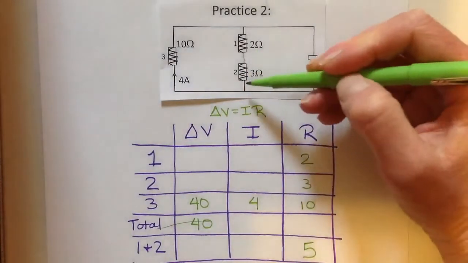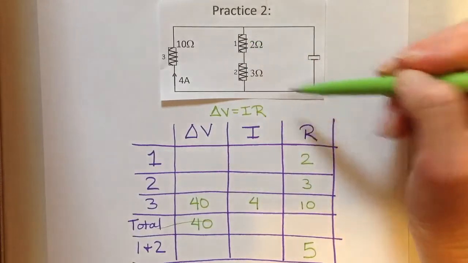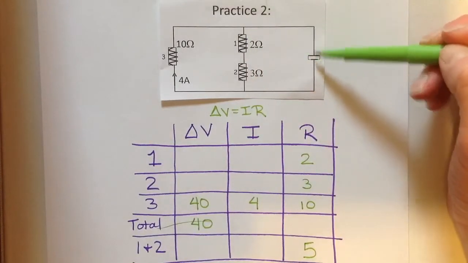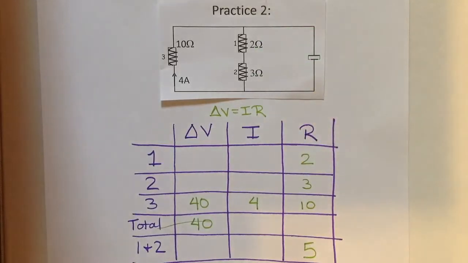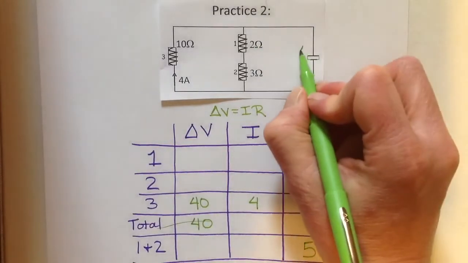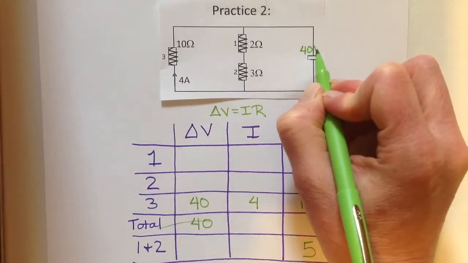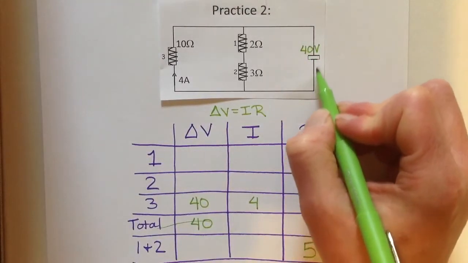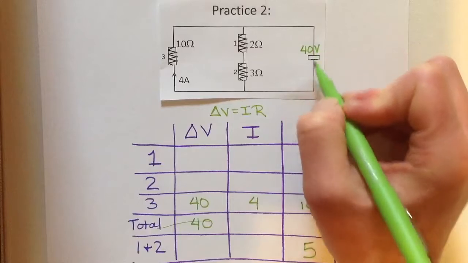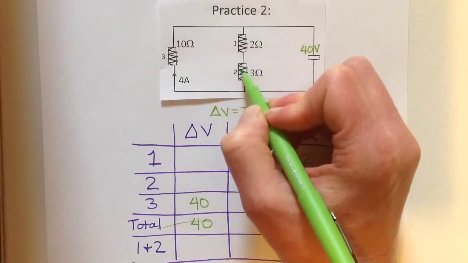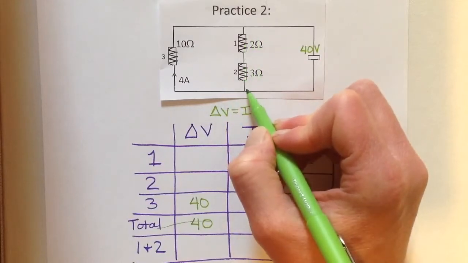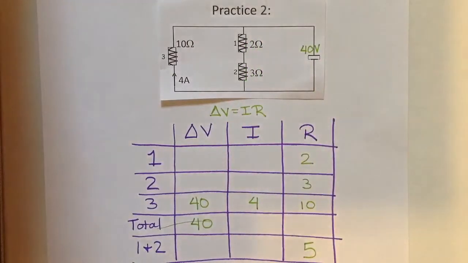All right, the other thing I know about that row is that it's part of this smaller loop. So if I look at the smaller loop and consider that in terms of Kirchhoff's loop rule, we just said that the voltage on this battery is 40 volts. So that means I gain 40 volts when I go through the battery from negative to positive. And then as I go through resistors 1 and 2, I'm going to lose all 40 of those volts before I come back to where I started.